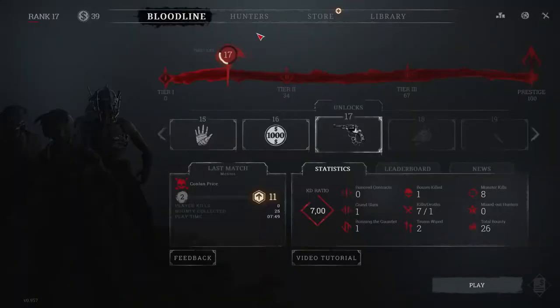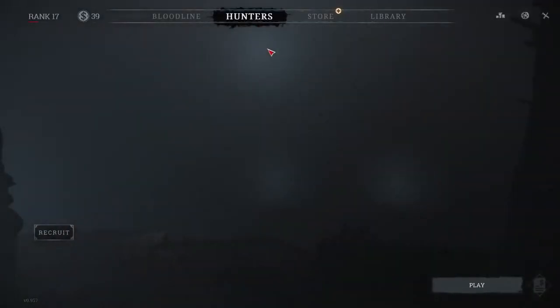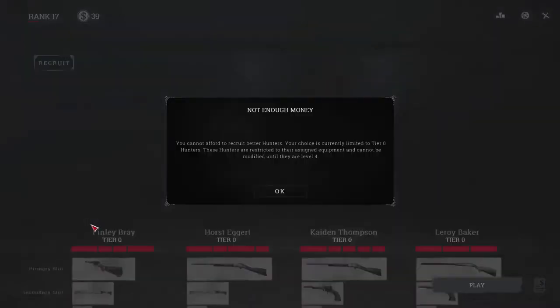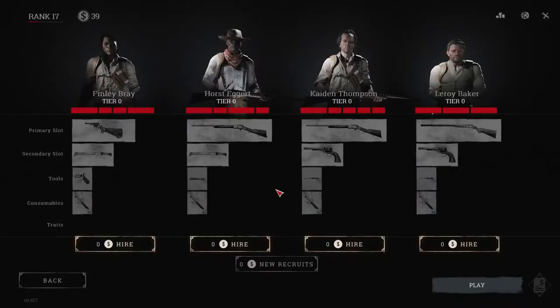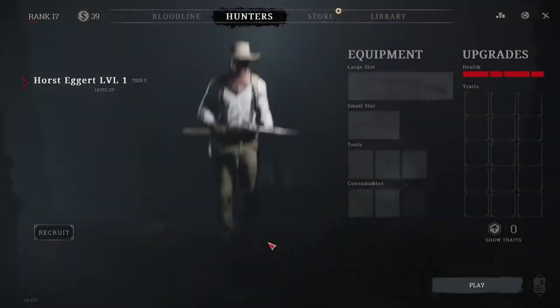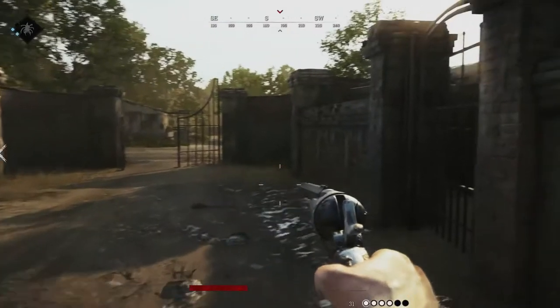If you find yourself rather short of cash, you might not be able to afford to hire another Hunter. In this case, you will be offered what's called a Tier 0 recruit. This is a basic character that doesn't permit loadout or traits to be customized, but should be enough for you to start building valuable XP and cash again. A Tier 0 character will automatically become a normal Tier 1, so long as you level up with them.